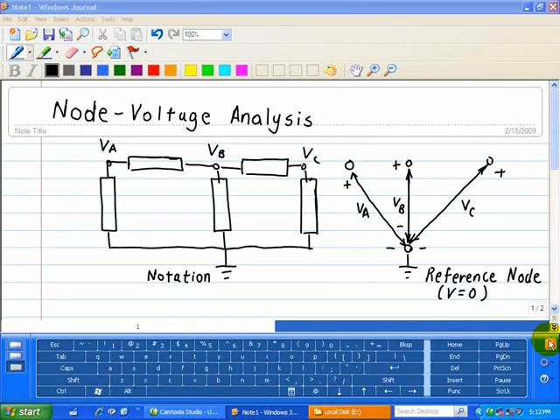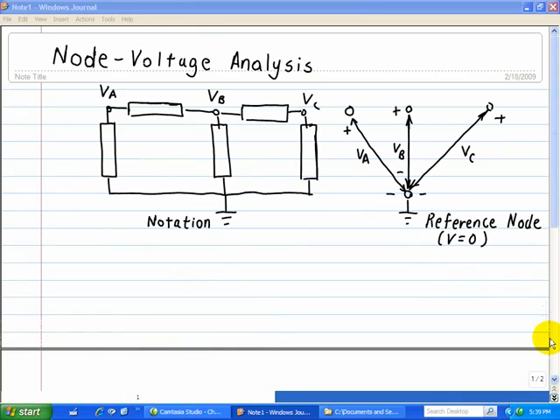However, when we use this technique of element constraints and connection constraints, it involves a lot of equations and a lot of unknowns. So node voltage analysis is used to help reduce the number of equations. However, we should not abandon the idea of connection constraints as well as device constraints. All that node voltage analysis does for us, as well as mesh analysis, is to help reduce the number of equations. Now let's go through some notation.